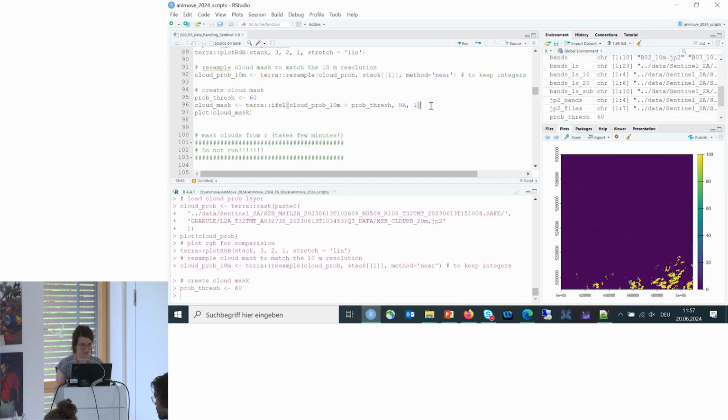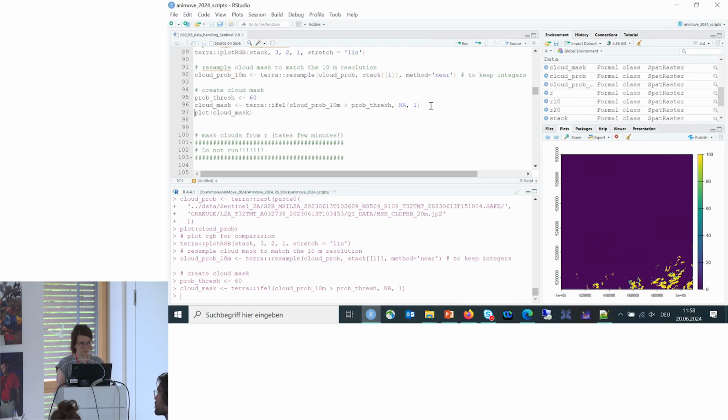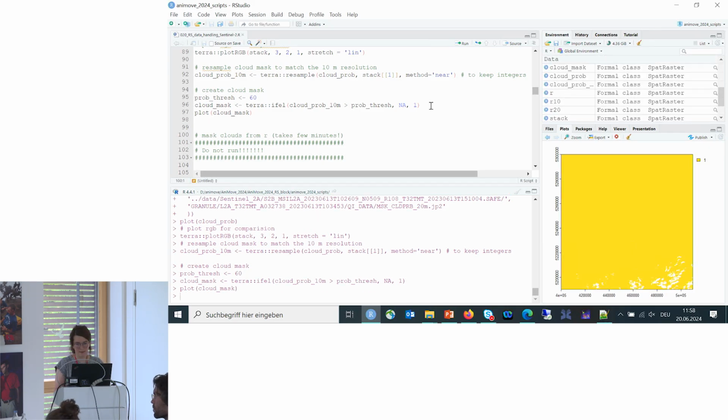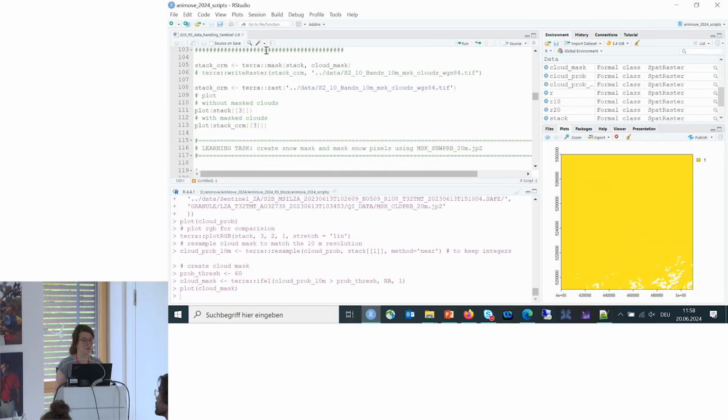Otherwise, put a 1. So what we get is a mask that has 1 everywhere where there's no cloud and an NA value where there is cloud. That's basically the format you need to mask the clouds using the mask function in terra.